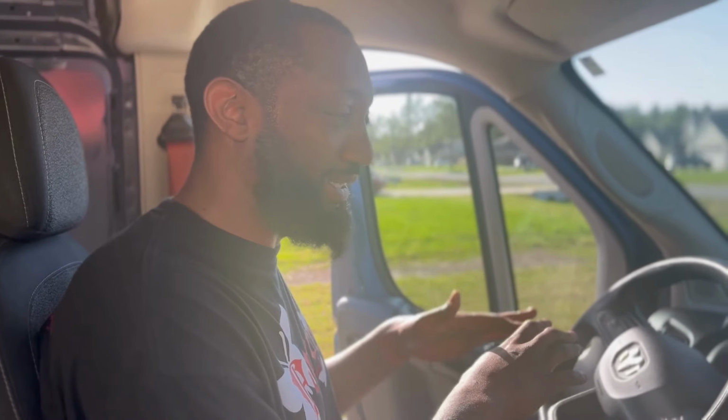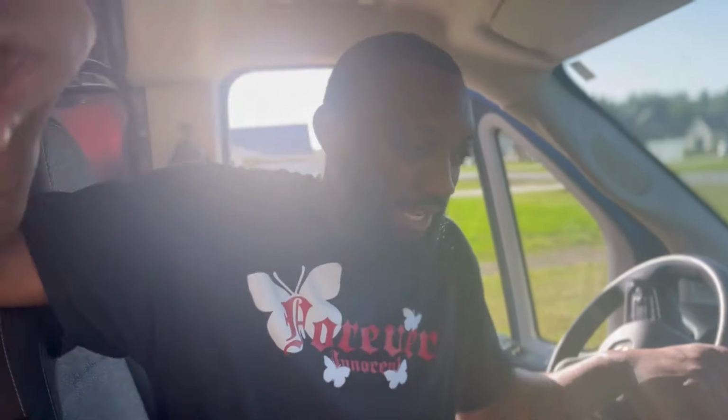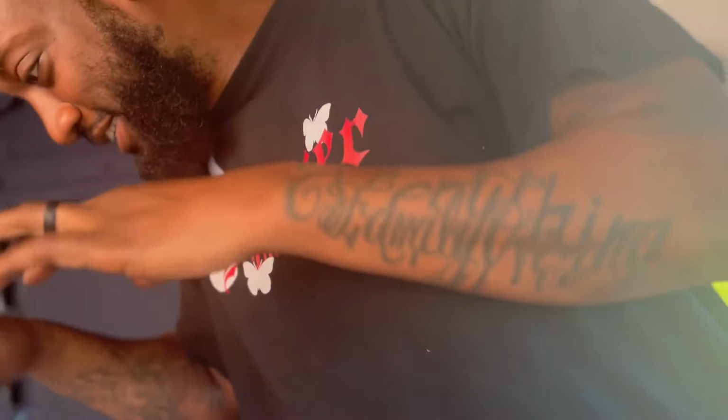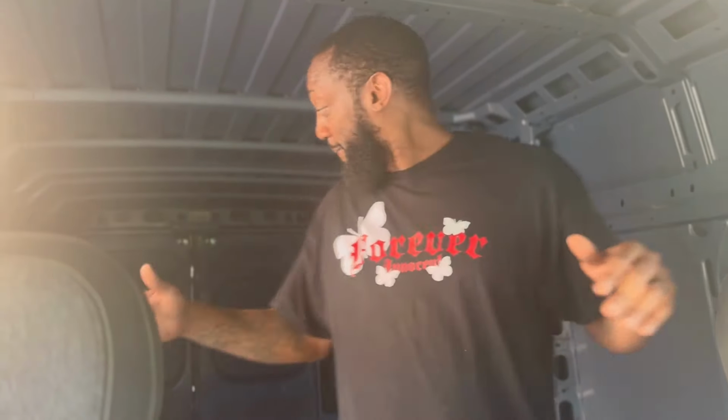It's comfortable. It rides so smooth. Got a couple things that gotta fix, but here go the biggest key part about it. Yes, I gotta fix this. I gotta get this headache rack. If nobody knows what a headache rack is, that's that wall that goes right here, and it's not really called a headache rack. That's what I call it. Because if something fly from the back and hit you in the head, that is gonna be a headache. So I call it a headache rack.